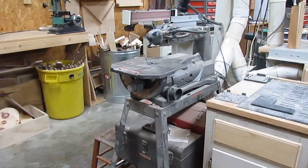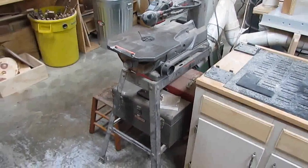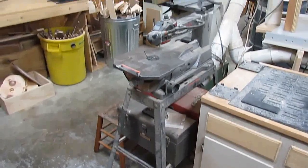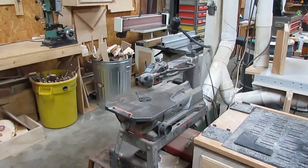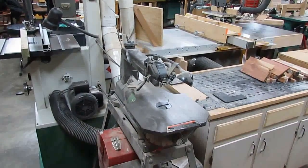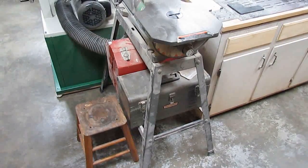And of course, there's my little scroll saw. Don't do a huge amount of scroll saw work, but sometimes I do some inlays, and first one thing to another, and do scroll saw work with that. A pretty good little piece. I believe it was a Hitachi scroll saw machine. It works good, and I keep a couple of toolboxes sitting on it. It runs pretty smooth, surprisingly.